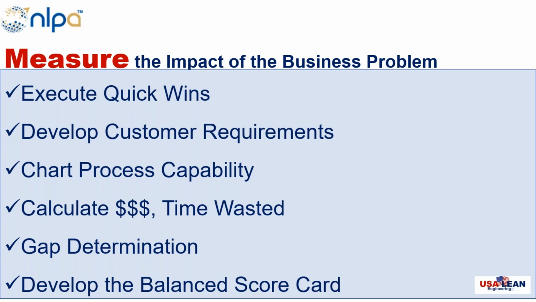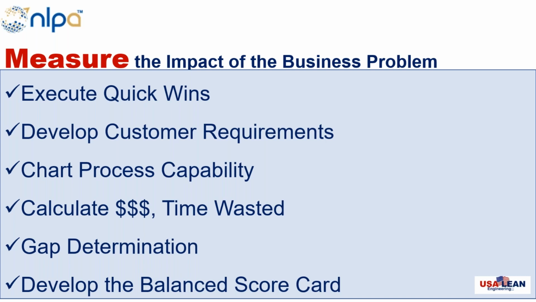Executing quick wins, very, very important to execute quick wins early with any quality improvement project. The anatomy of a quick win is that whatever you do is low-hanging fruit. It does have a significant impact on the customer requirements, but whatever changes you make, they're reversible, they're cheap, and it can be done very quickly.